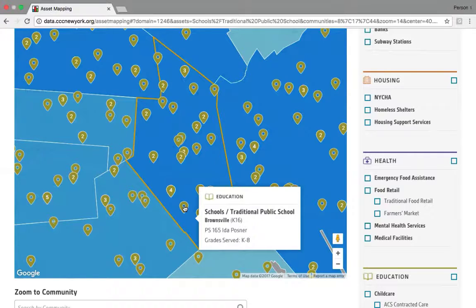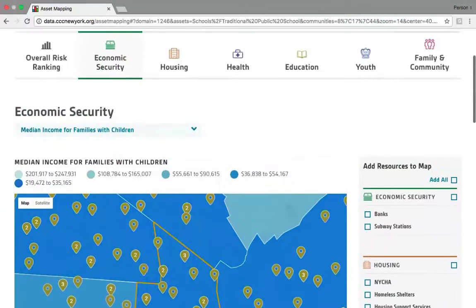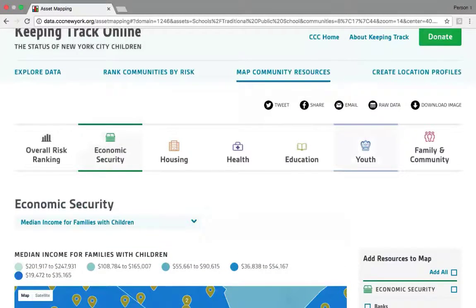We had a question earlier about the raw data and download image buttons. Yes. So up at the top right of the screen, above where we have the domains, you can see we have a few different options. Here with the tweet, share, email, those are just three different ways you could share the information you're seeing on the screen. This raw data function will actually produce an Excel file that gives you the data that you're looking at, both the indicator data and the asset data, and it'll let you manipulate the data on your own if there are certain things you want to look at, and it might be easier for you to look at the raw data on your own.